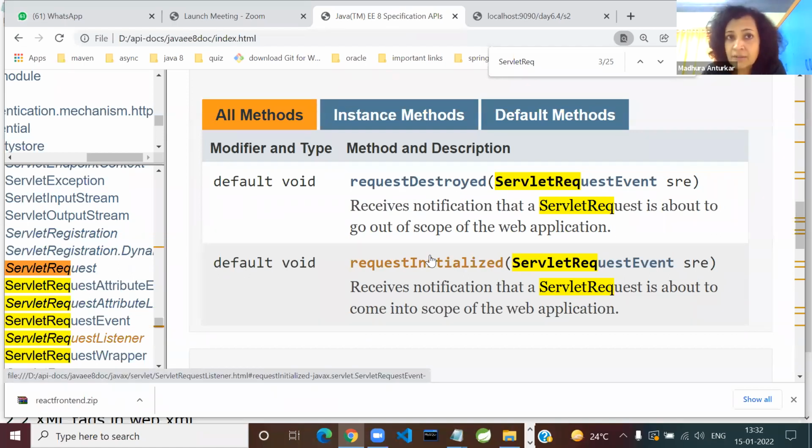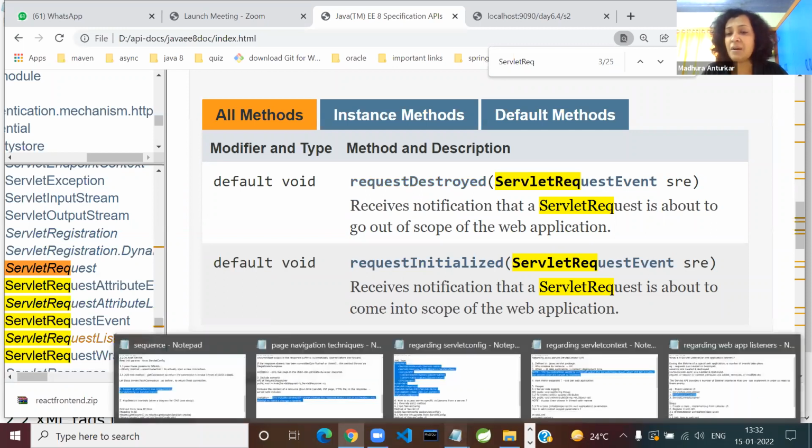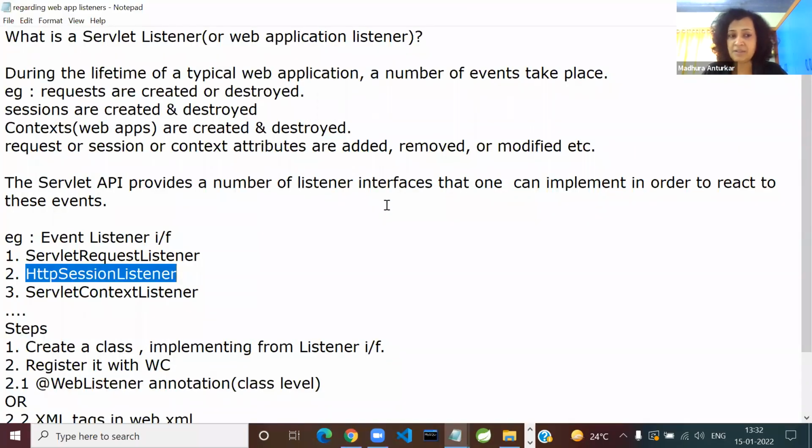When? How many times? Per every request. When the request object is created, it will call requestInitialized. So if you want to add a hook, if you want to do something per every request, you can implement this listener and implement the method. And requestDestroyed will be called when the response is rendered. You got this? So these are some of the event listener methods of your web application.